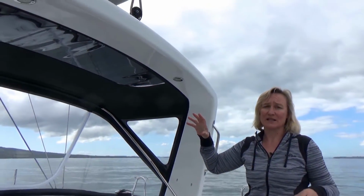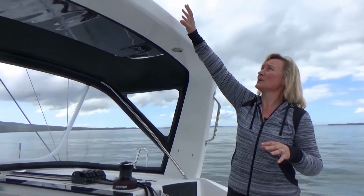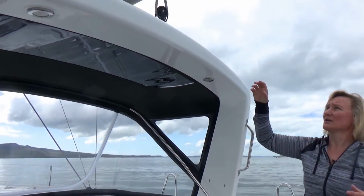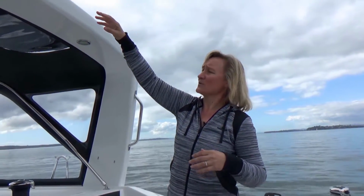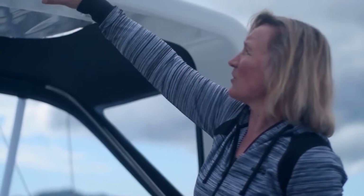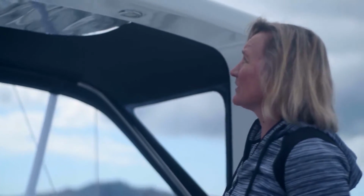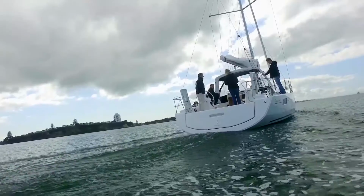But the other thing it does is it gets the main sheet system right out of the cockpit, up here on top. One of the things that Beneteau did is they're thinking about safety, especially trying to get rid of a traveller that's going back and forth. They're trying to get all that rope out of the cockpit where there might be problems. And so they've mounted it up here. Instead of running a bridle system, this is running a German main sheet system. Traveller block here, running forward, splits, and then is sheeted aft, and that keeps everything nice and clean, nice and safe, and controls the load really well and doesn't put so much pressure on the boom.